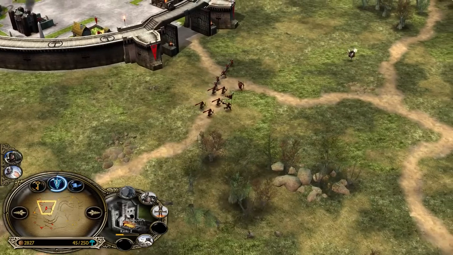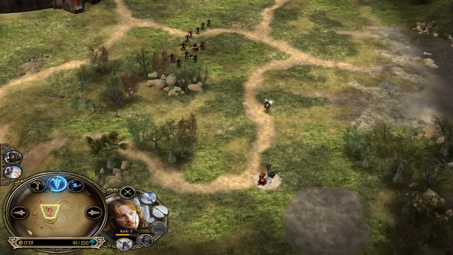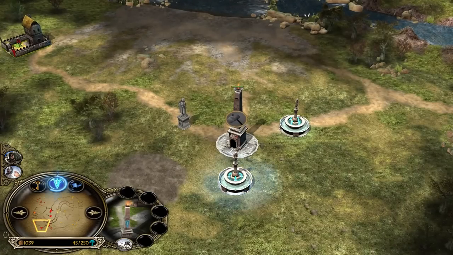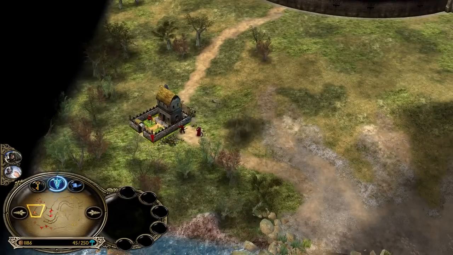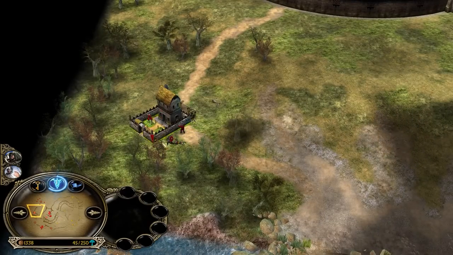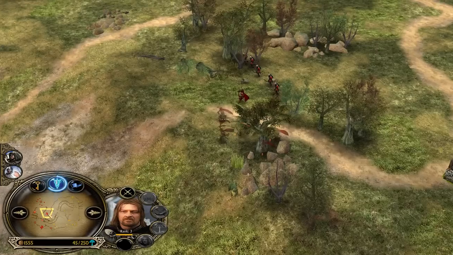Gondor has only two farms. Can he turn this game around? That's the main question. Faramir, almost level 4. Boromir, still only level 3. But it's Boromir actually. He's trying to get level here by killing orcs. One-shotting them, of course. What can orcs do against such a reckless model face Boromir?